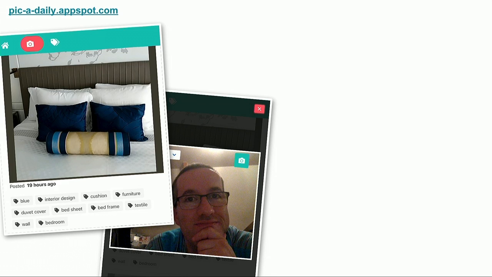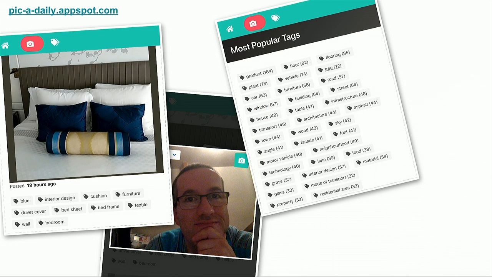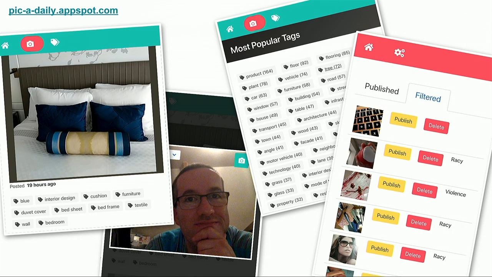So you can choose the camera you want. And after that, there's also the little tags icon in the menu. You can also have a look at the most frequent labels that have been recognized. And so that's the first App Engine service.